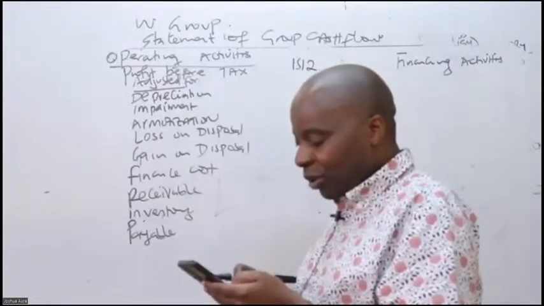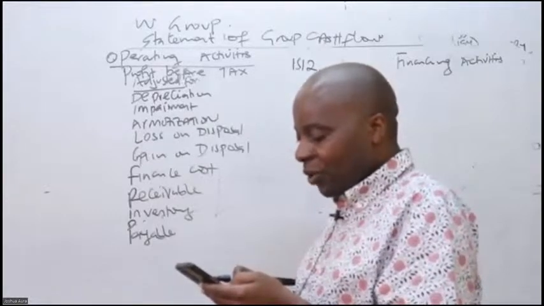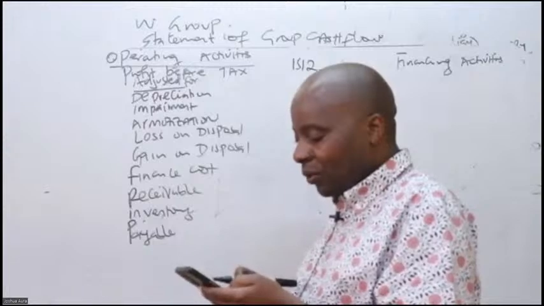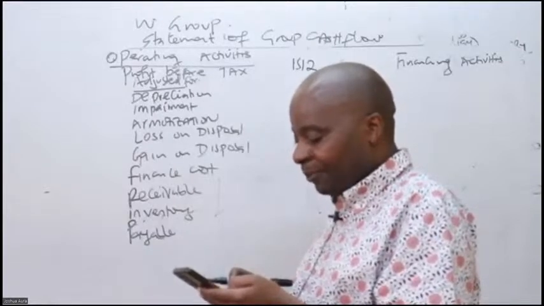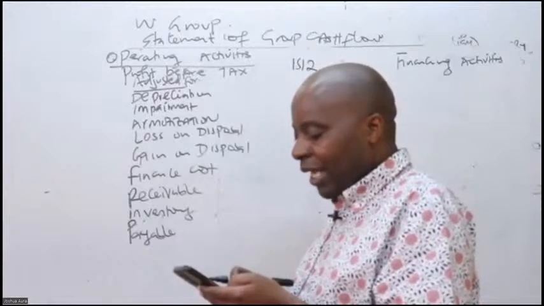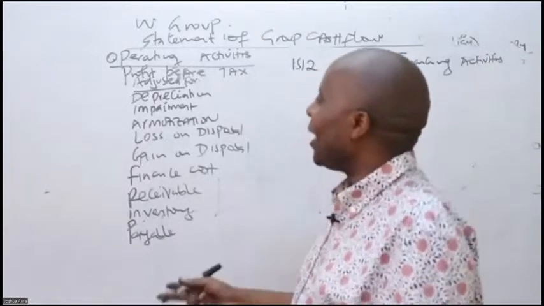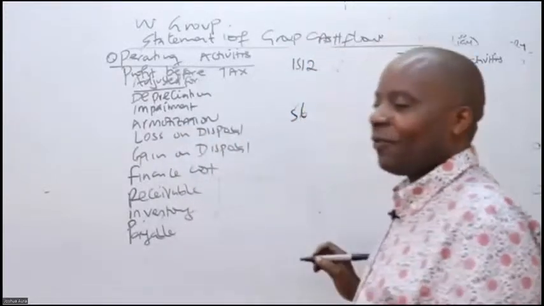Look at, for example, note number 6. I've seen something very important. Note number 6, on 1st April 2021, W Limited commenced development expenditure on product Q. The product is expected to be launched in the year 2023. Shillings 56 million amortization on other intangible assets is included within. So I have amortization, a free mark. That's how they mark. 56.